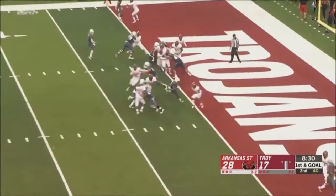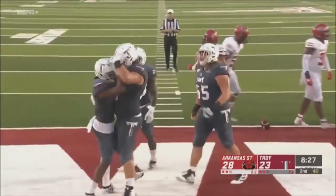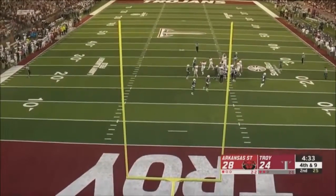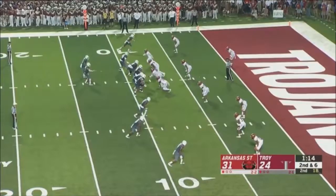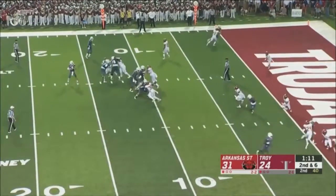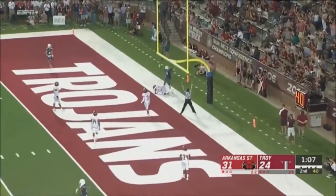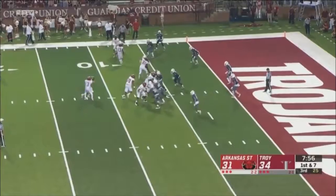And you really have to be impressed with what Lane Hatcher did in his first collegiate start under the circumstances. Kind of, I would imagine, a little bit of a short week for him, considering the injury news came down for Logan Bonner a little later in the week. But there you see, 31-24. Troy would actually tie things up. I mean, beautiful throw there by Caleb Barker. Yeah, you can't even hate the guy. But again, like I said, Troy has got a pretty nasty offense.